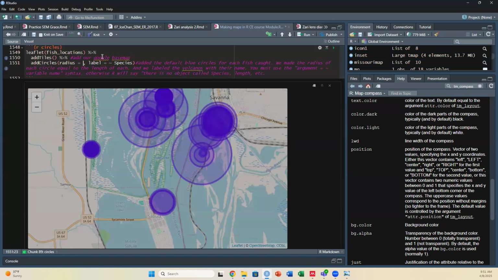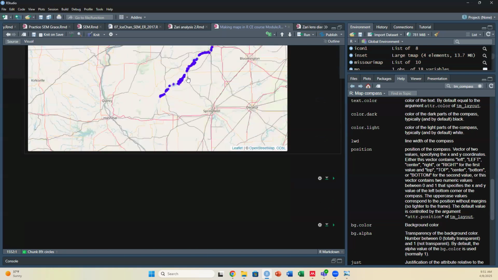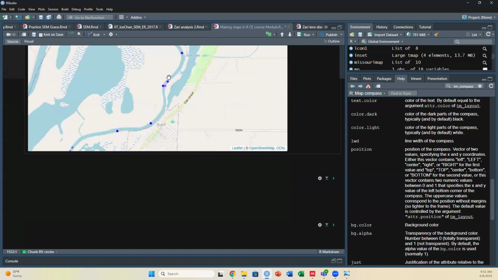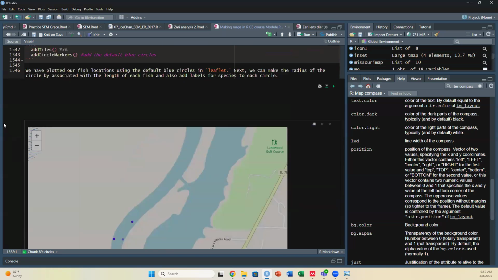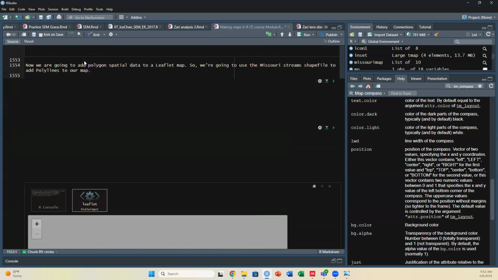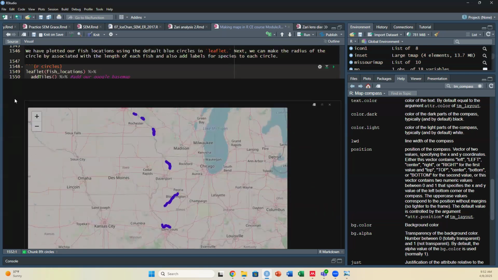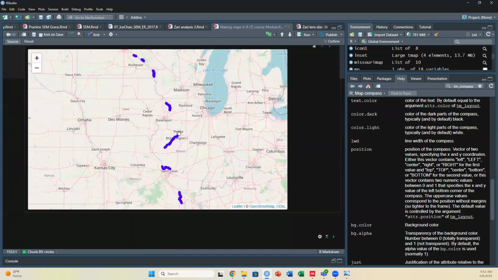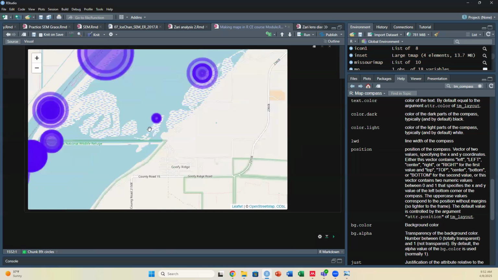We could also do something like radius equals 1. And then that is a global thing. So all the points are the same size now. Aesthetically, we alter with the tilde and say by length to make them vary by the length of each fish. There's a cool way to do an interactive map. You can zoom in on places and look at the species and their lengths.